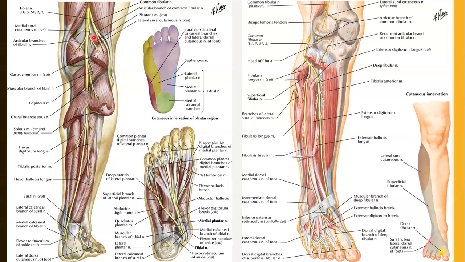Its named sensory branch would be the sural nerve, which is given around the popliteal fossa, and of course, its terminal branch is down here. It terminates by giving the medial and the lateral plantar nerves, which have both motor and sensory functions. You can check which particular muscles in the foot are supplied by the medial plantar and which ones are supplied by the lateral plantar.